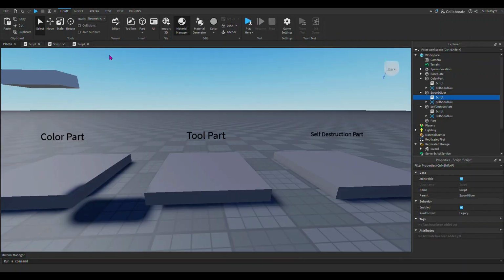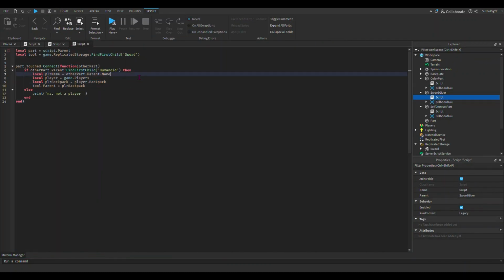So what we need to do is we're getting the player name, and then we're gonna go in game.players, and then find the player in the game.players using this. So you're gonna put colon find first child, and then in this we're gonna do player name.